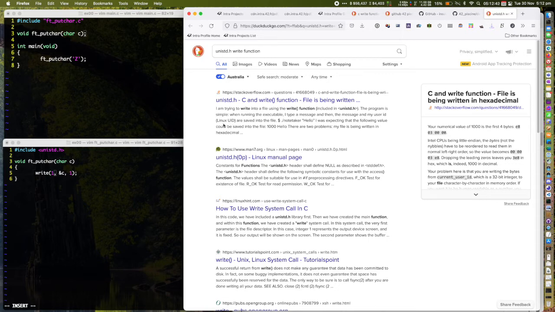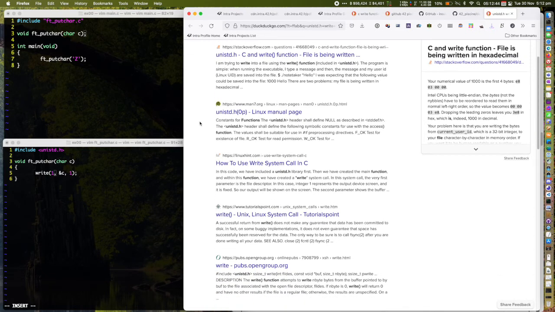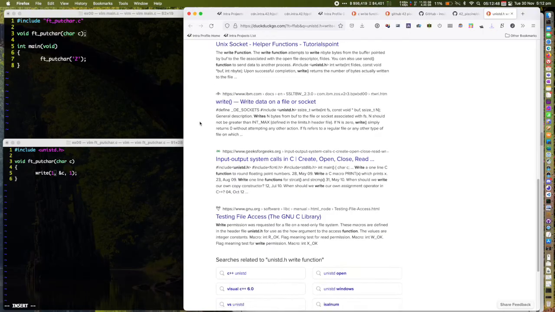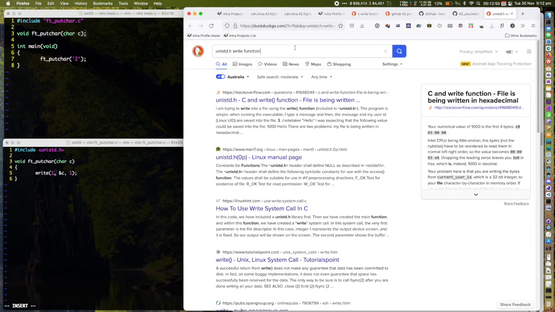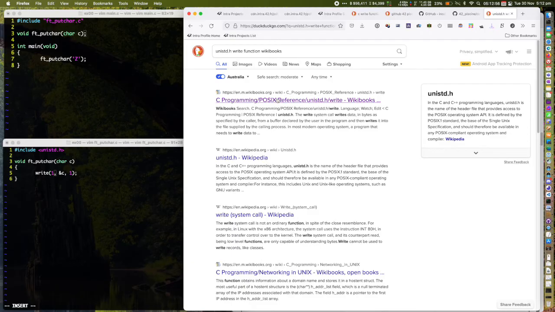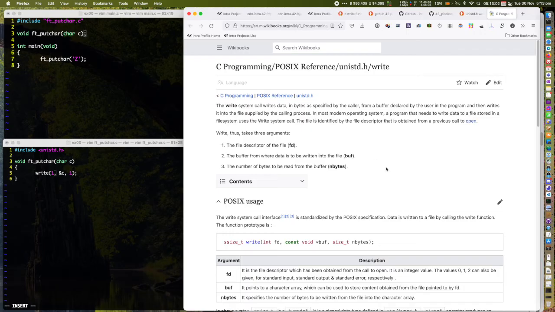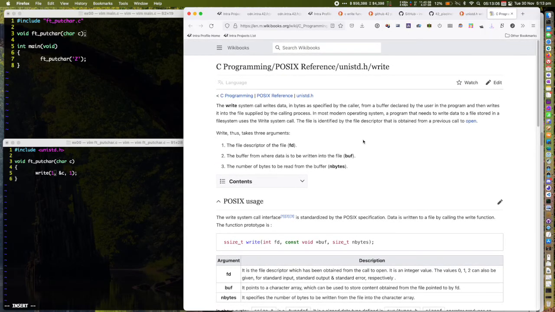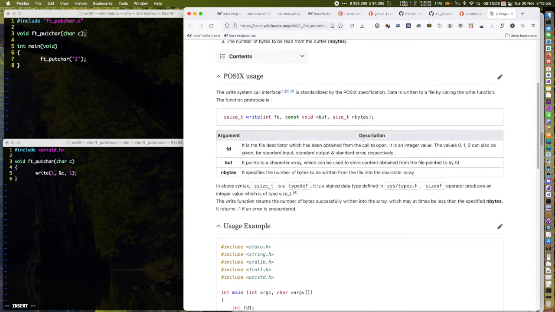And hopefully get fairly quickly to the right place. Now, just to make life easier, I can remember that I saw a really good one on a page called Wikibooks, so I'm just going to chuck that in as well. And cool. But unistd.h we got right. I think we're on the right track here. So we have what purports to be the manual for write.